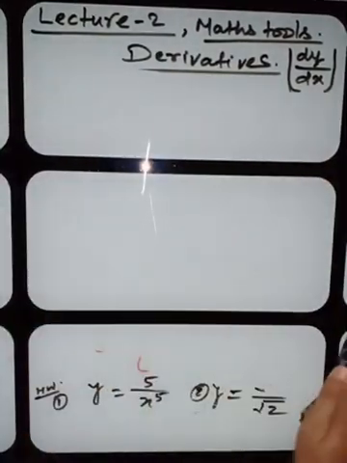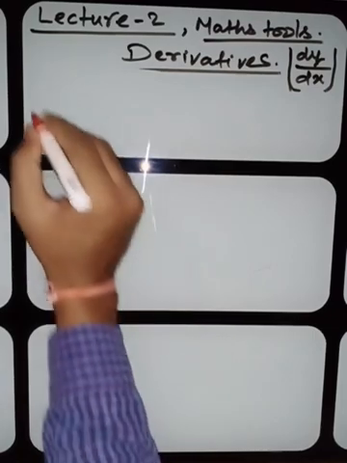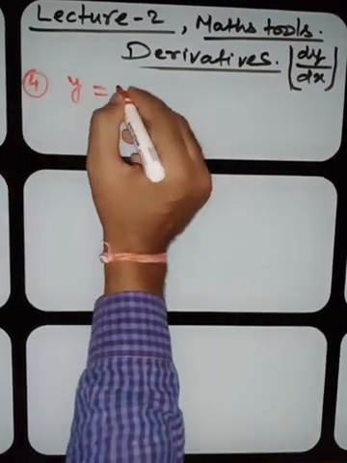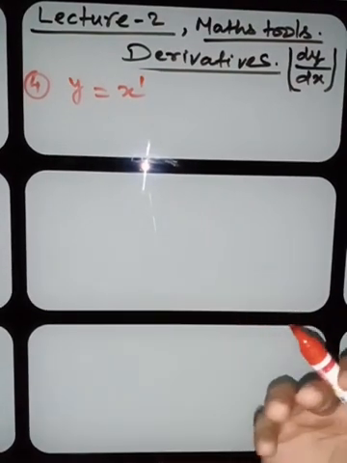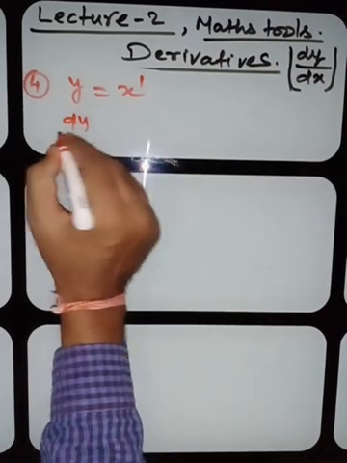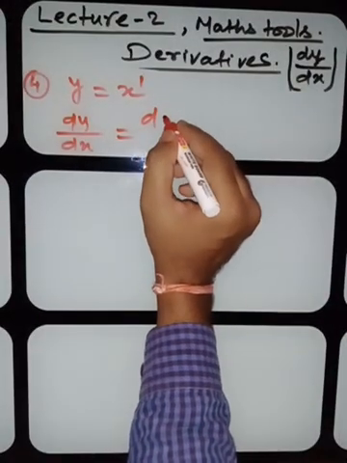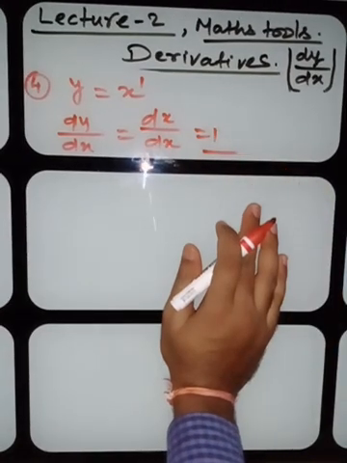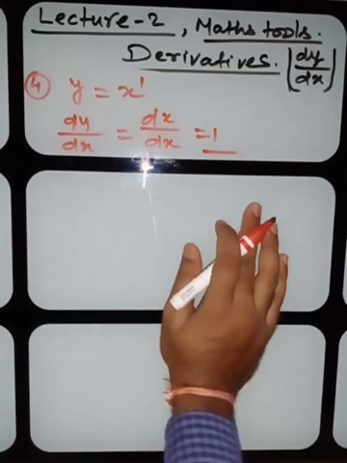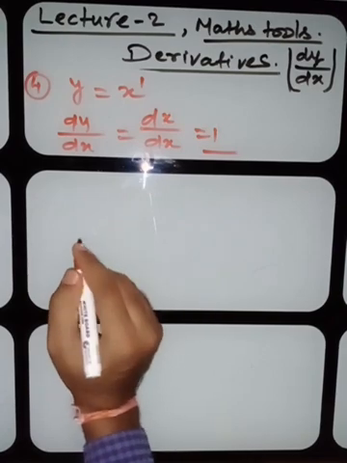The next rule, rule number 4. If any function is with the power 1, that is x, and you have to find dy by dx, what will be dy by dx? The answer will be 1. How? You put d at the place of y, that is dx by dx, so it is 1. Remember it directly. This is not very difficult, my dear students. If you have to find the differentiation of u with respect to u, it will be 1: du by du is 1, dx by dx is 1, dy by dy is 1, dt by dt is 1. This was very simple.